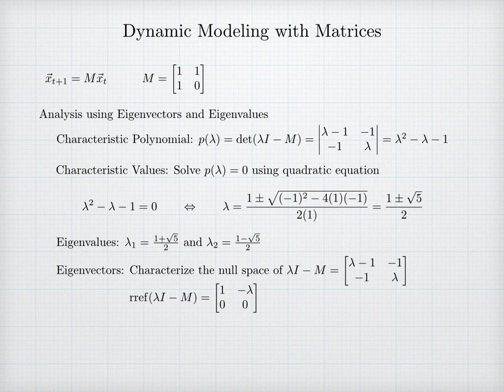I think of my juvenile variable, the second variable, as free. The first variable is now equal to lambda times the juvenile variable. And so if I choose my juvenile value to be 1, notice that my eigenvectors, the basis for each eigenspace, can be written as just the eigenvalue in the first value, in the adult spot, and 1 in the second spot, the juvenile. So here are my eigenvectors.